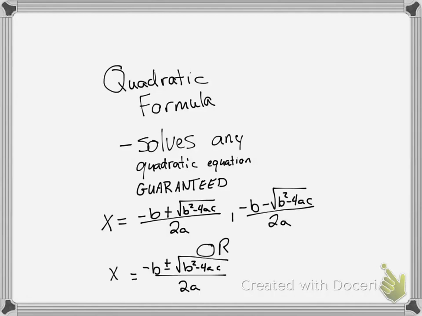The second thing is you might see this summarized using a plus and a minus symbol, which tells us that we actually need to break it down into two separate steps. And of course this goes for any quadratic equation where we have ax squared plus bx plus c is equal to 0.